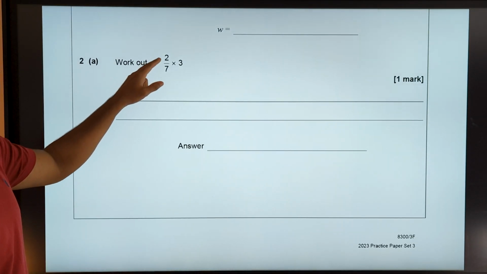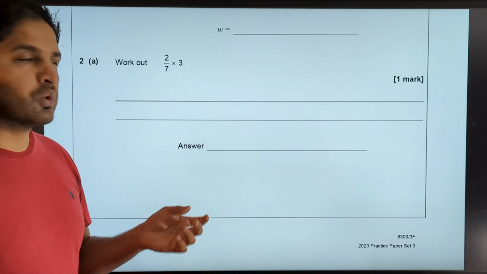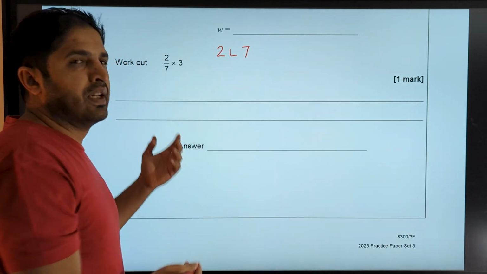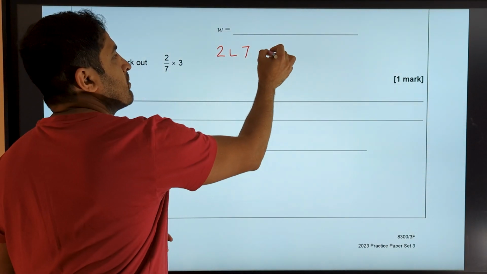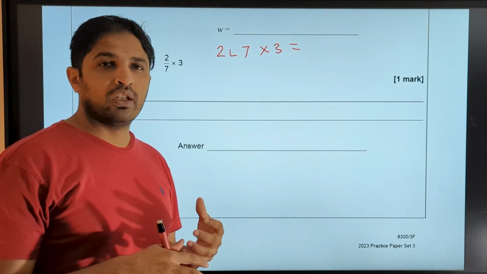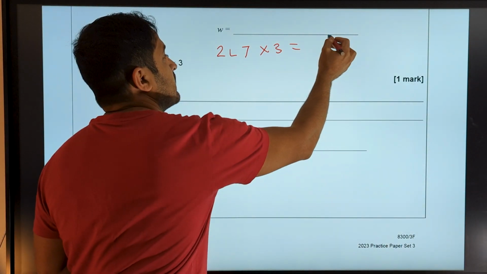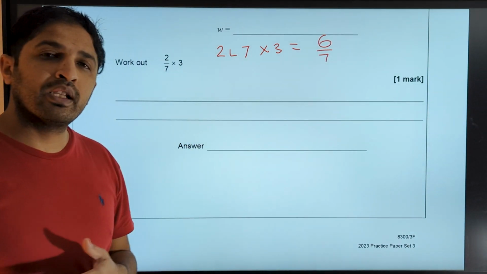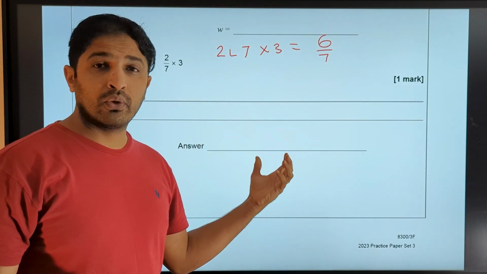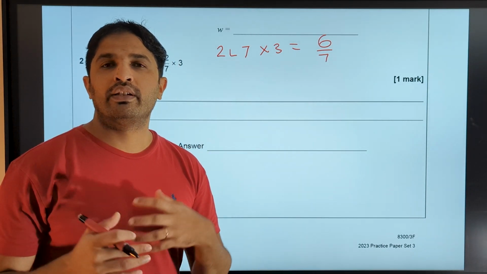Question 2a, work out 2/7 of 3. Now you can use a calculator, put that in the calculator, use the fraction button. Some calculators show a fraction like this, 2 L 7. That means it's 2/7. Put that in the calculator, multiply it by 3. The majority of calculators will give you the answer in fractional form. Okay, so you need to be aware of that fact. So when I do that, I probably get the fraction 6/7. But some calculators will give you the answer in decimals. It doesn't ask you to leave your answer in fraction form, so you can leave your answer as a fraction, or you can leave your answer as a decimal.